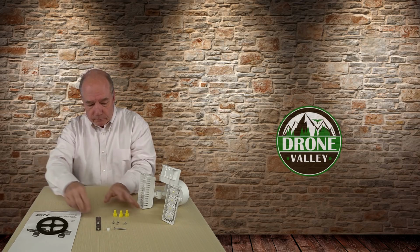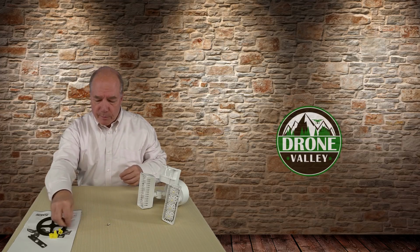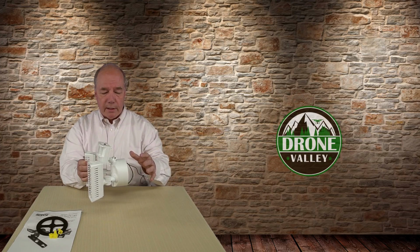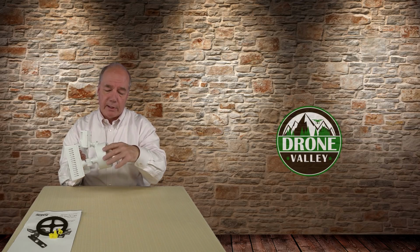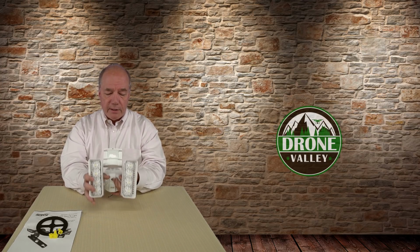So pretty cool. All right, so let me talk about the product a little bit. Now, I've got some close-ups coming up that'll show you a little more about these features, but in essence, what you're getting with the product is a ready-to-mount system where it's completely sealed in the back. You've got plastic on the back, 3 wires coming out of it, standard casing here that'll fit on, again, a round box or a 4-inch square box. I recommend the round box because it'll mate up perfectly with that, but everything is mounted and ready to go. These 2 lenses, you can move them up and down.